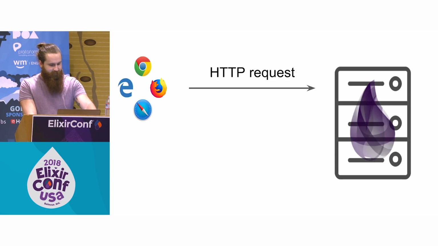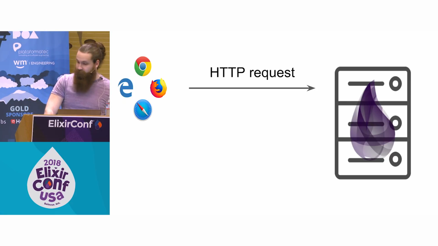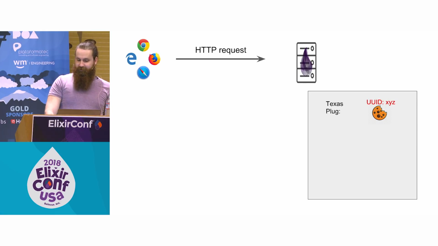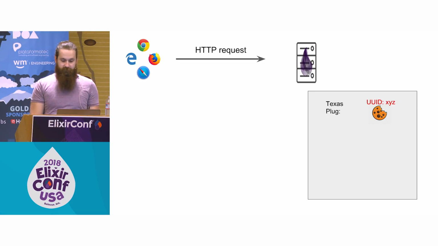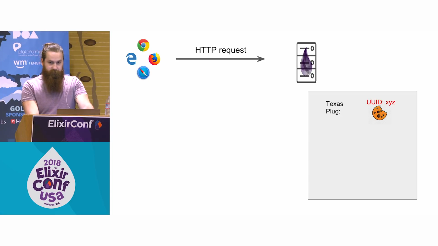All right, so we'll start off with the HTTP request. Like any web framework, we're going to send a request back to a filing cabinet with Elixir hiding behind it. The first interesting thing that the server is actually going to do is authenticate the clients immediately. The reason for that is if we don't know which client it is, we don't know which cache state to be diffing and pushing messages to. So as soon as someone makes a request, we're checking: do you have this UUID? Do you have this Texas identification? Are you authenticated? Do we know who you are? And if you don't, we're going to give you this cookie, and then we're going to proceed to spin up a process that will allow us to cache that state.